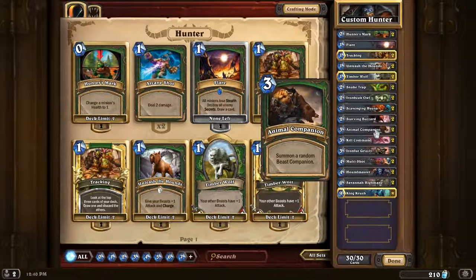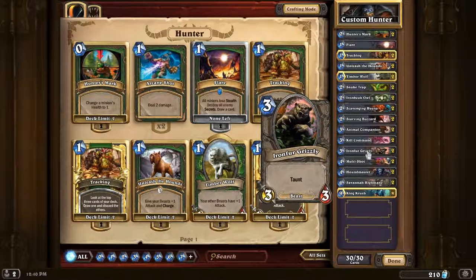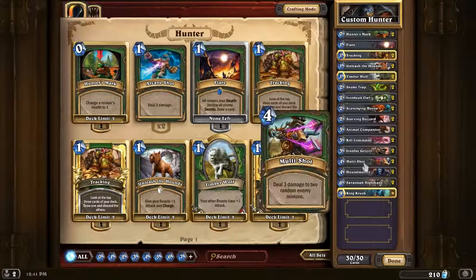Kill Command deals 3 damage, but if you have a beast in play, it does 5 damage instead. Very nice for getting rid of those really annoying taunt guys. Ironfur Grizzly is a 3 drop that is 3/3 and has taunt, which is a good early taunt to have mid game. Usually gets killed off, but it saves you from taking damage pretty early on.